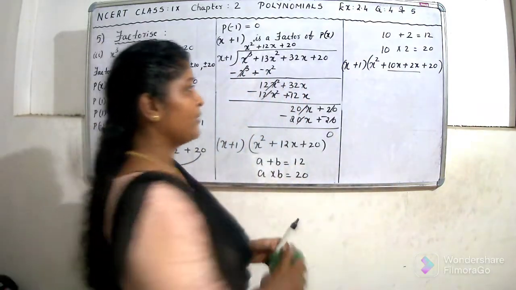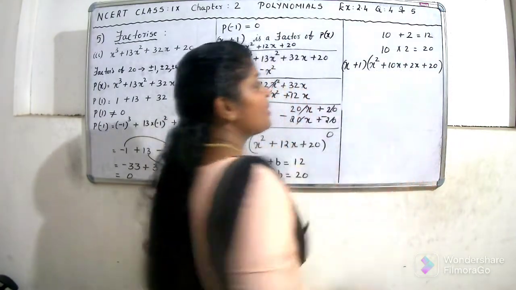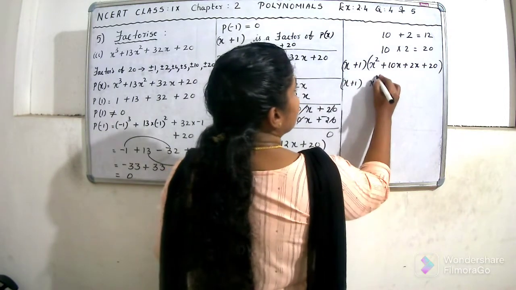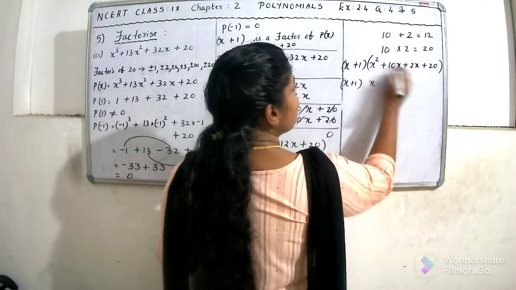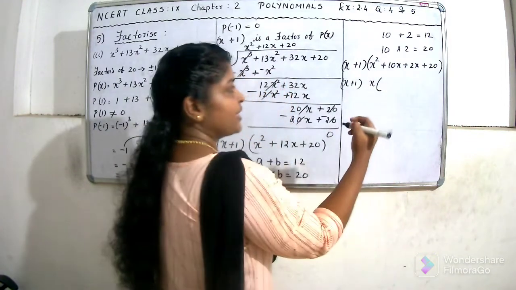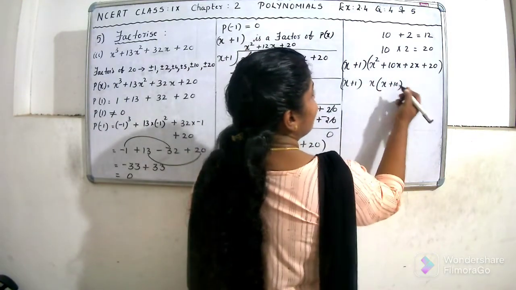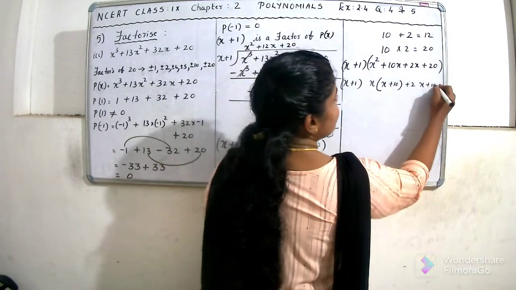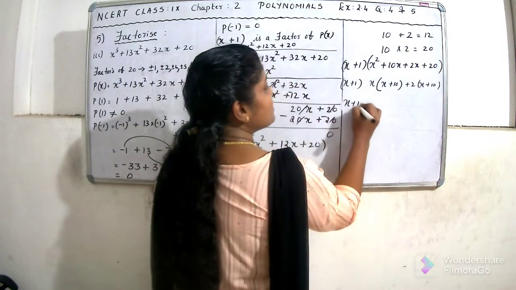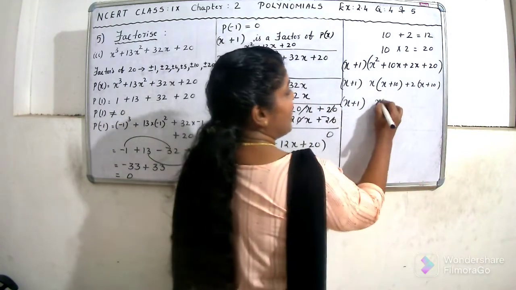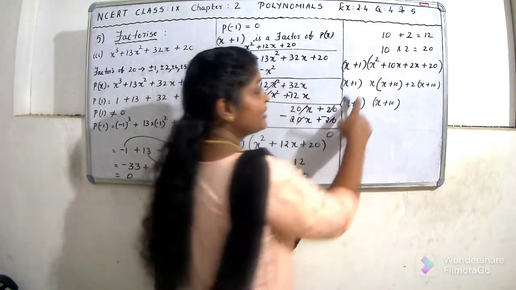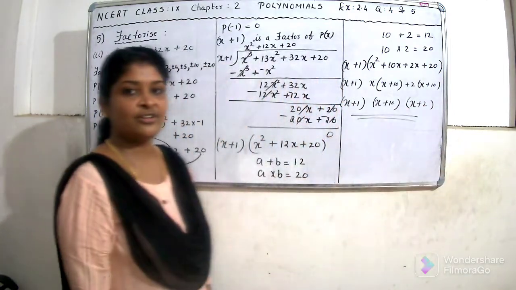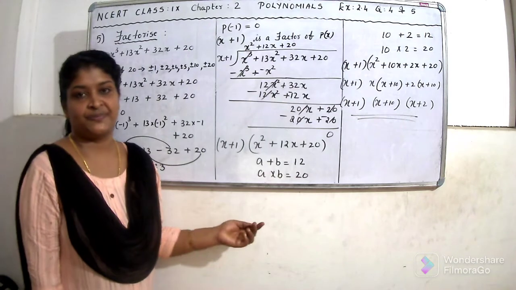Okay, now grouping. First factor as it is, x, we can take grouping. These two are the groups. Okay, so we can take the common outside. So x plus 10. Okay, now here we can take 2 outside. So plus 2, x plus 10. Okay, so x plus 1, first factor, x plus 10, second factor, x plus 2, third factor. These are the three factors for this particular question.